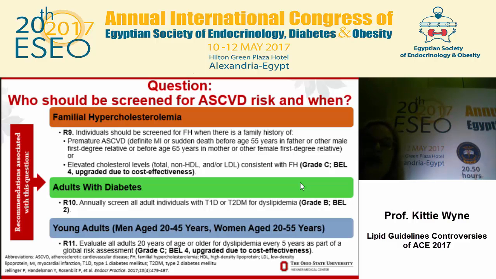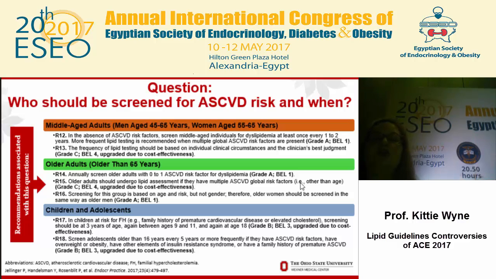Young adults, meaning age 20 to 45 for men and 20 to 55 for women, we recommend screening every 5 years. Then if you move forward in age to what the committee decided was middle-aged, age 45 to 65 for men, 55 to 65 for women, then you should be screening at least once every 2 years in the absence of clinical disease. Older adults, meaning over the age of 65, you should consider screening at least annually, but personalize it to their underlying disease history.